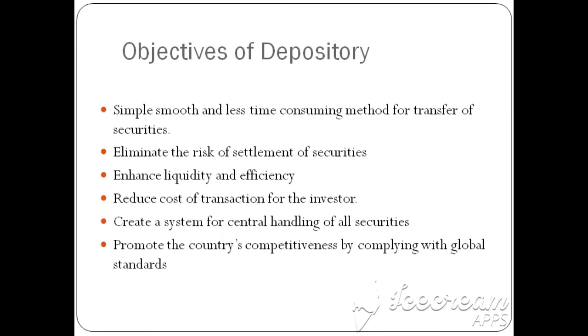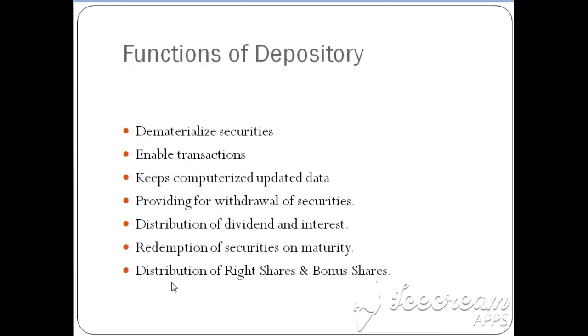The objective of the depository system was to use a simple, smooth and less time consuming method for transfer of securities and also to eliminate the risk of settlement of securities. It was also introduced to enhance liquidity, transparency and efficiency in the markets, and also to reduce the cost of transaction for the investor. It was also introduced to create a system for central handling of all the securities so that no forgery can take place, and also to promote the country's competitiveness by complying with global standards so that our economy can grow.